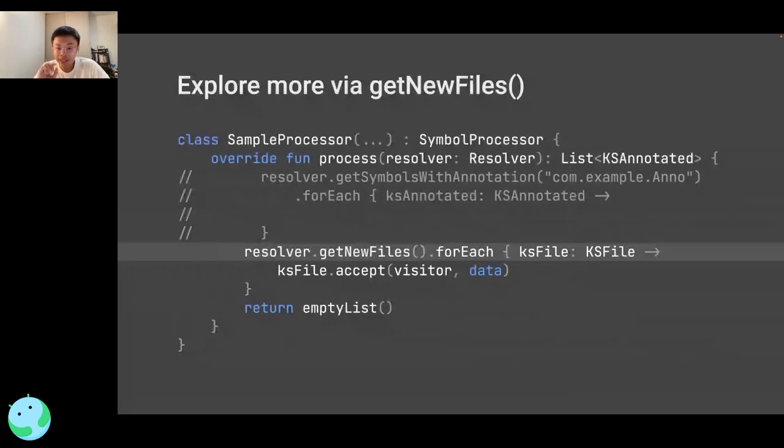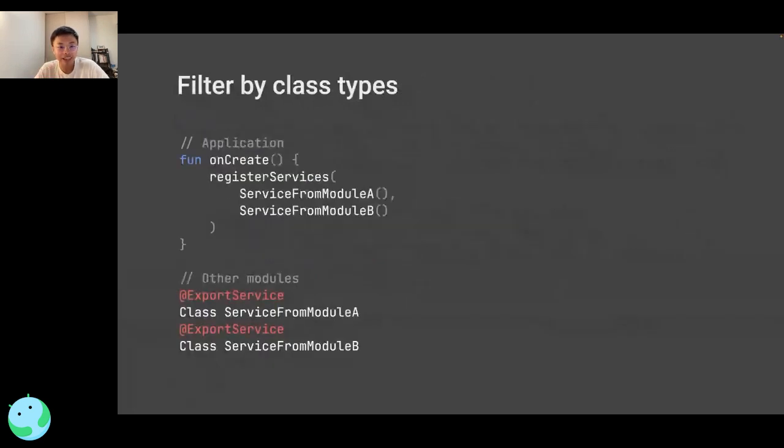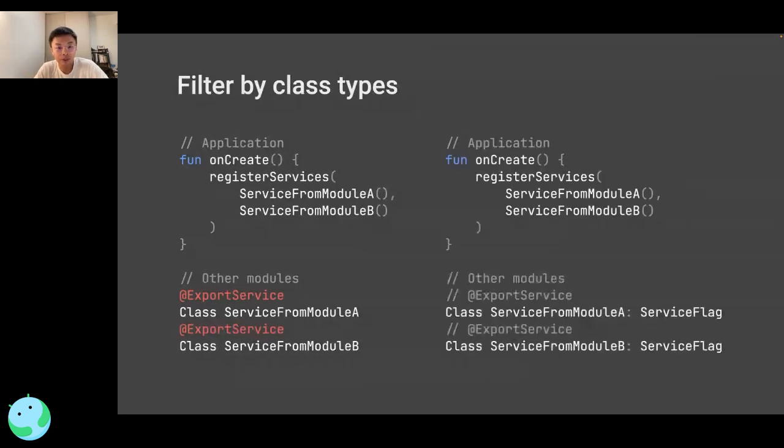So based on this capability, we can create something different. Remember this sample, when we talked about aggregating elements from dependencies. Now we can just remove the annotation and replace it with an interface or abstract class, anything you like, and we can still locate the names by custom filters. It's what we mentioned before. Use this trick.